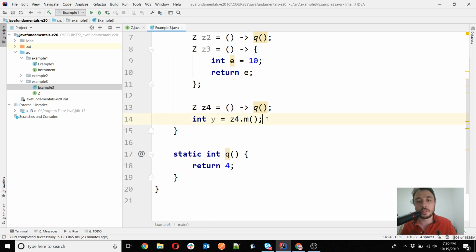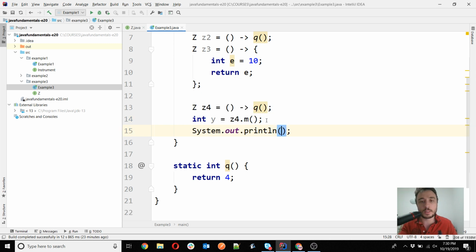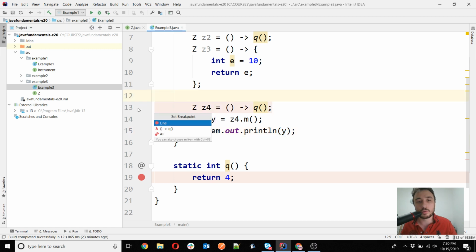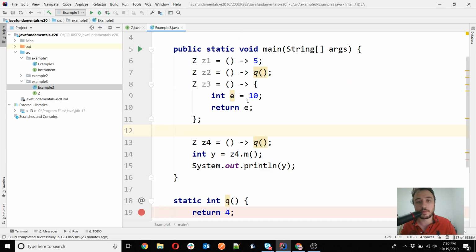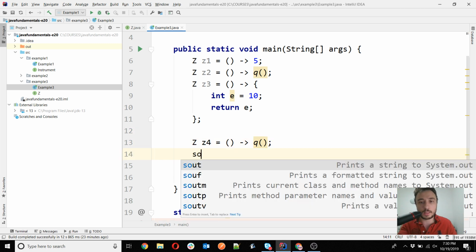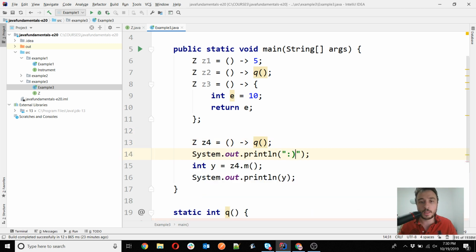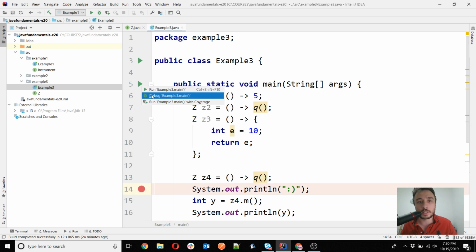And you can do this also. Let's do a system out of y here, and you can put a breakpoint here. It doesn't allow me to use the breakpoint because it's only a declaration. So if I only have a declaration, it will not allow me to use the breakpoint, but I can do something like this. I use a system out here, and then I put a breakpoint on the system out call, and then I will just use the debugger to see what happens.